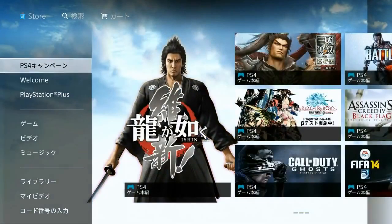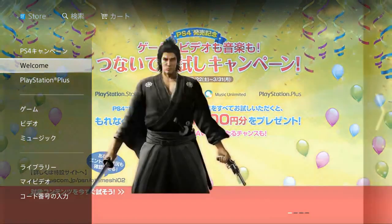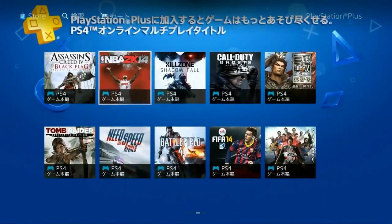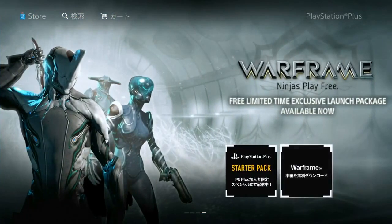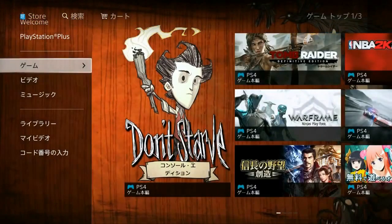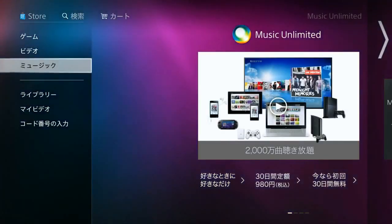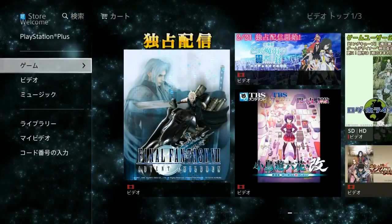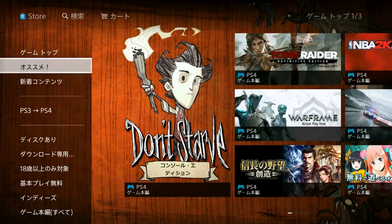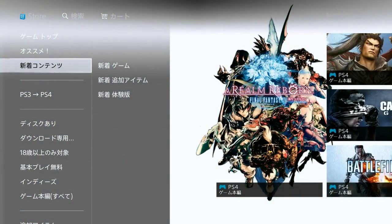The first one is the PS4 campaign — looks like they were giving a little 1,000 yen away. If you're familiar with the welcome screen, there are PlayStation Plus offerings. If you go to the right here you can see all the games they offer. There's a starter pack for Warframe — that's kind of cool. And here's your breakdown. So we have games, videos, music. Videos and music is usually region locked to Japan only, so I don't know if it's actually going to work. We'll go to the game section so you can understand that. The first is the game top — recommended things — then there's new content, which is the one you'll probably use the most if you're just trying to download stuff from the store.